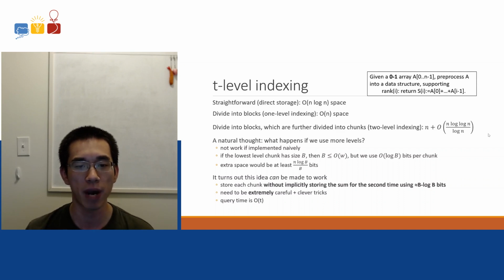And by combining these two pieces of information, we'll be able to recover the sum. And this is the main idea, and this needs to be implemented extremely carefully, and it also needs a few extra clever tricks in order to make it work. And the actual construction is also very technical, and I will skip the details in this talk. And also, as you may expect, because now we have t levels of indexing, the query time will become proportional to t.